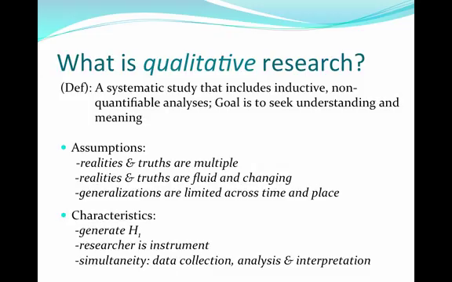Second, those realities and truths are constantly changing. For instance, the knowledge we have today may not be true the next month, a year from now, or even 10 years from now. Third, qualitative research approaches place low value on generalizing findings. In other words, findings from research are limited to a specific time in a specific place and cannot be generalized to larger populations across time and location.